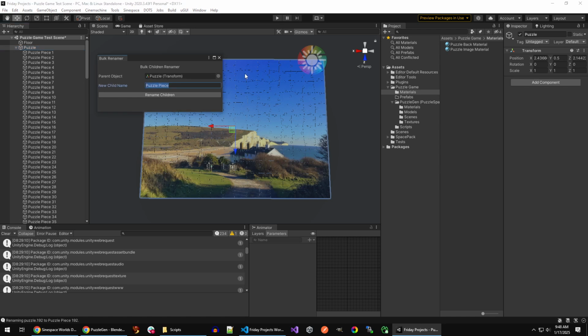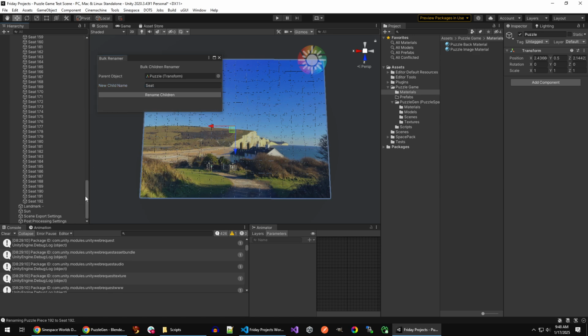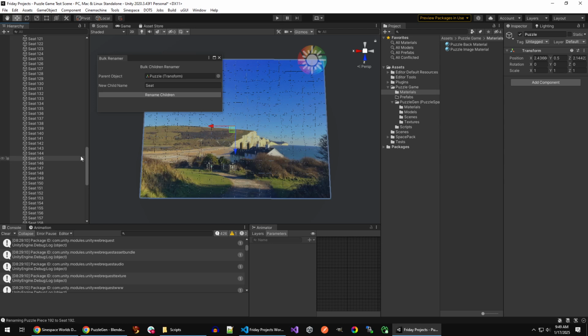I originally made this because I didn't want to manually rename 500 seats in a region. So I could make this seat and rename, and all of those automatically sort themselves out, because seats have to be uniquely named or they don't work right in Sinespace. So that was that. I didn't want to again manually intervene on hundreds and hundreds of objects, and so this is a handy way to do that.